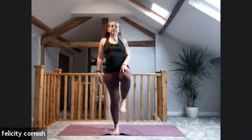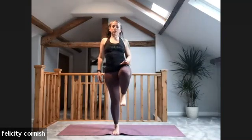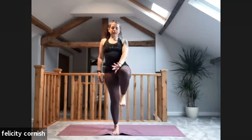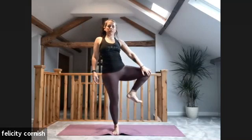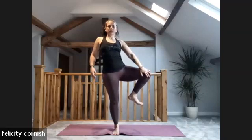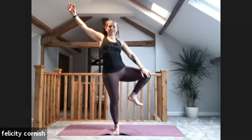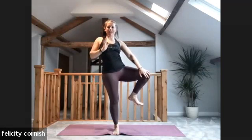Reaching or lifting this left knee up towards the ceiling, coming into our one-legged Tadasana. Left hand on the inside of that left knee and just open it up slightly. Take a breath here. You can always lift this right arm up if you want to. Nice bit of a counterbalance. Can be at your heart, maybe on your hip.